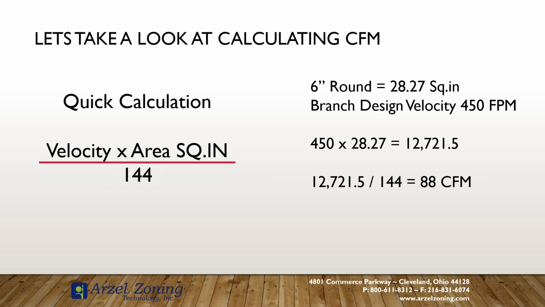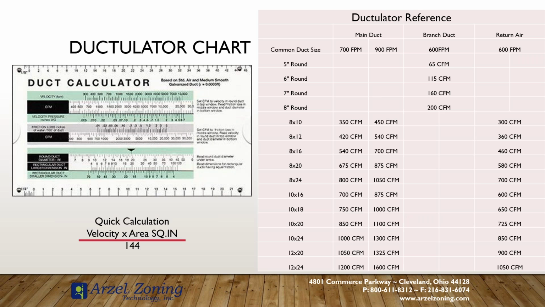If I have my slide chart, I'll see that my slide chart is within a couple of CFM of that. If I use a duct reference chart, and that one I just kind of put together based on that formula, but there are some groups out there like NCI that have a quick reference chart for you that includes the static pressure that gives you the best performance, and then it tabulates out what your quick reference should be as far as CFM goes.